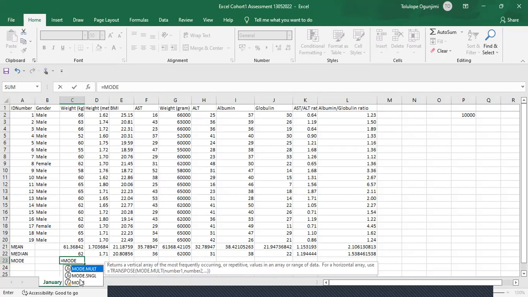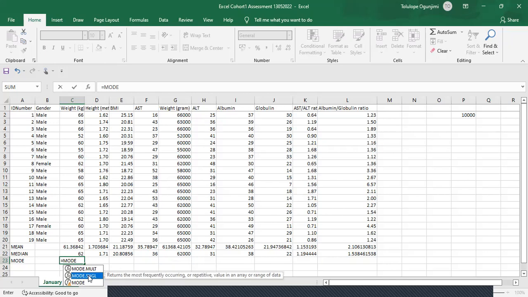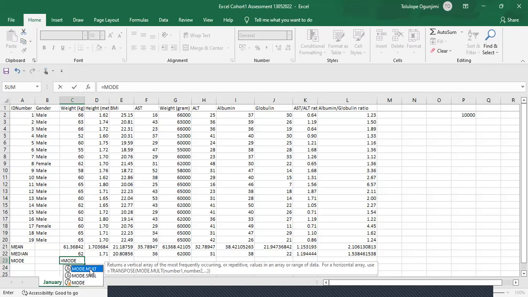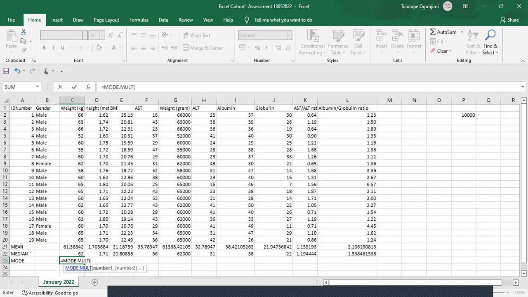Did you see any difference between the two functions? Yes. Okay, so what's the difference? Mode MULT is actually about the repetitive values.